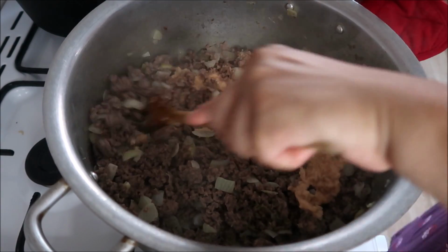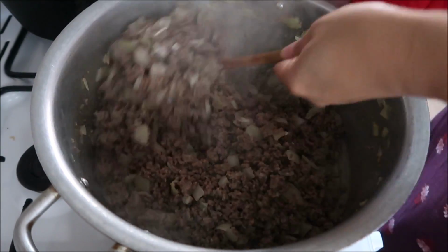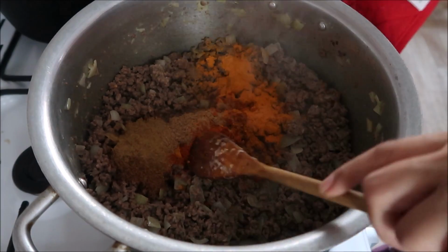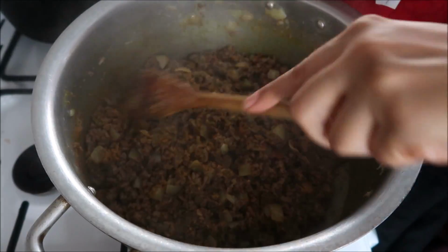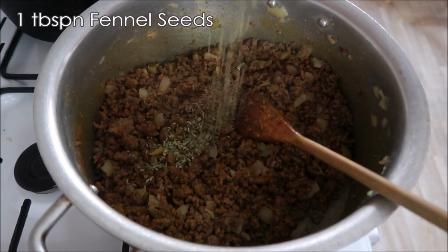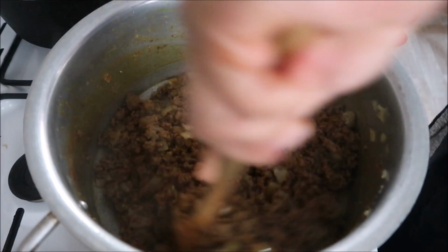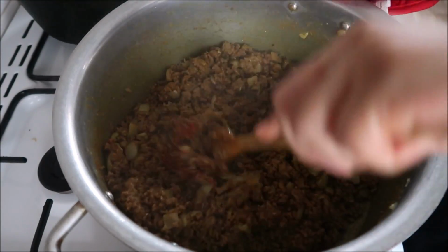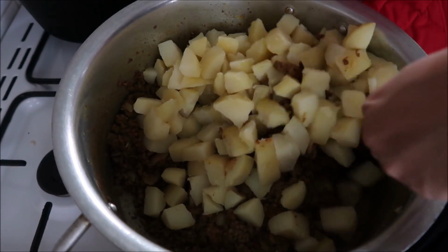Added some garlic and ginger paste. Some salt. And then a load of spices. And some lemon juice. Some tomato puree and tamarind sauce, or imli it's called. And then you just mix that all together, and you see that lovely deep brown colour coming through. Next, I added in the cooked potatoes and then just mix that all together.